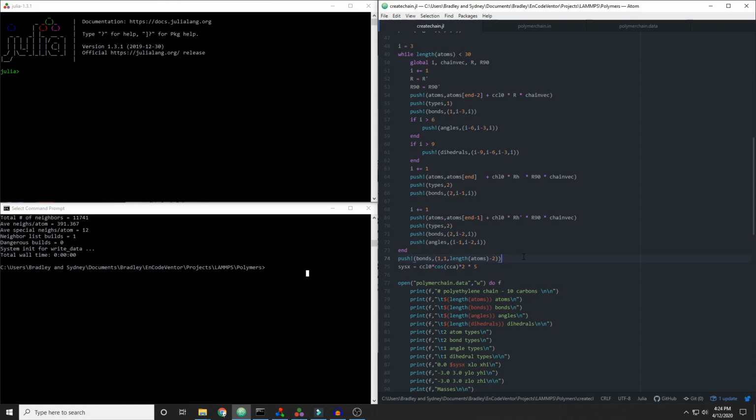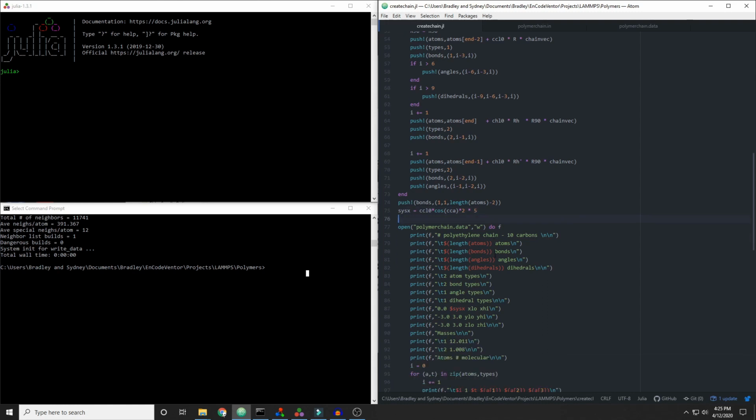Now, I did something fancy, if you will. At the very end, I've decided to connect the last carbon I made with the first carbon I made. So this index 1 with this however many atoms I made minus 2, so that's the last carbon, and I've connected those. And I did that because I'm going to make sure that my system is exactly the right size so that my chain can be periodic in that X direction. So this way, if I wanted to take an energy measurement from my molecular dynamics or whatever, then I can get a good idea of the some base energy, if you will, of this straight chain.